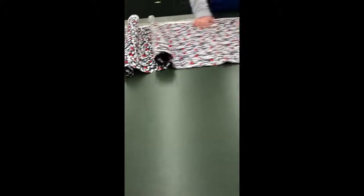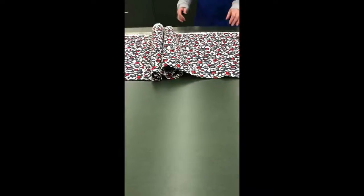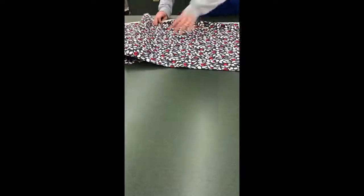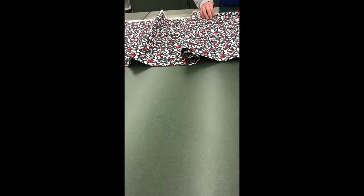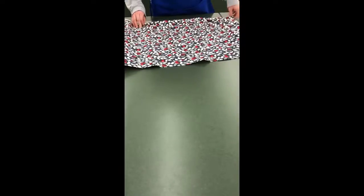Because this fabric is on sale, I'm going to get whatever is on the bolt. The young lady is going to measure yardage — yardage is what this is called, and a yard is 36 inches. Now, remember I said W-O-F, or width of fabric. Here she is — it's one yard. She's using the ruler that's on the table. It's two yards, and probably a half.